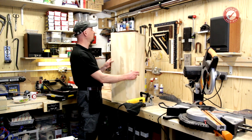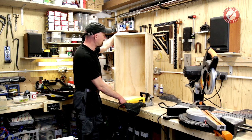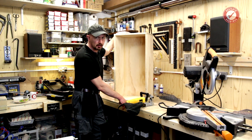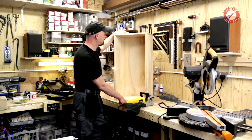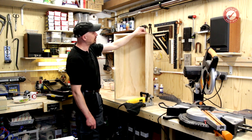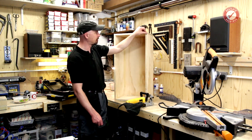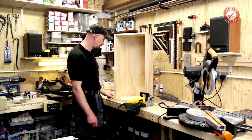But this is all cleaned up now. The nails are really just there to hold it together, by the way. They're not really providing any structural support. It's the biscuits and the glue that are doing all of the structural work. The nails really are just there to hold. You see, I've got perfectly flush edges on the front. That's the bit that matters, because that's the bit you're going to see.